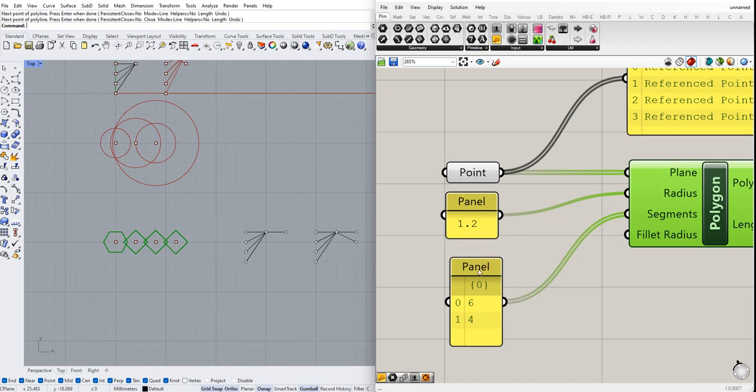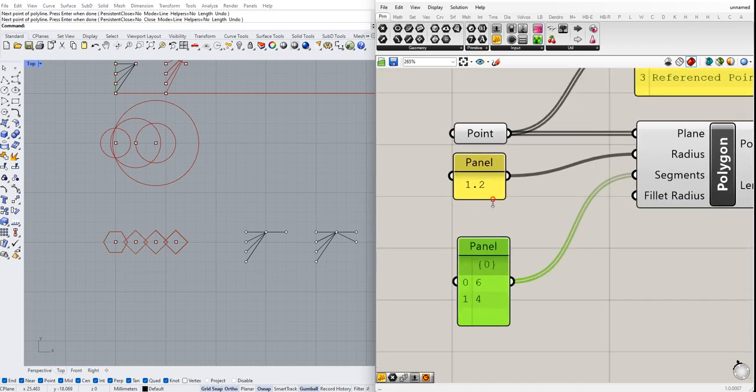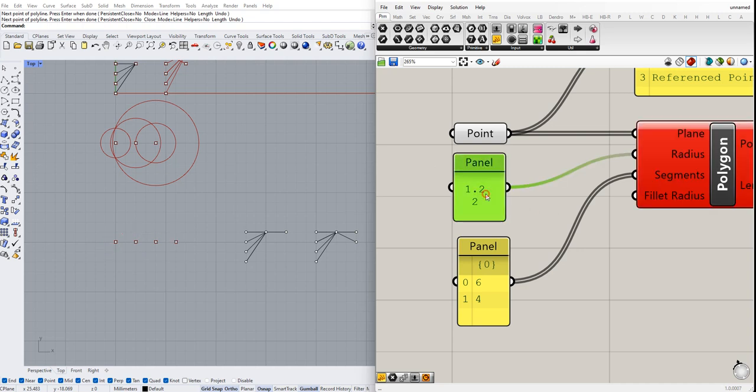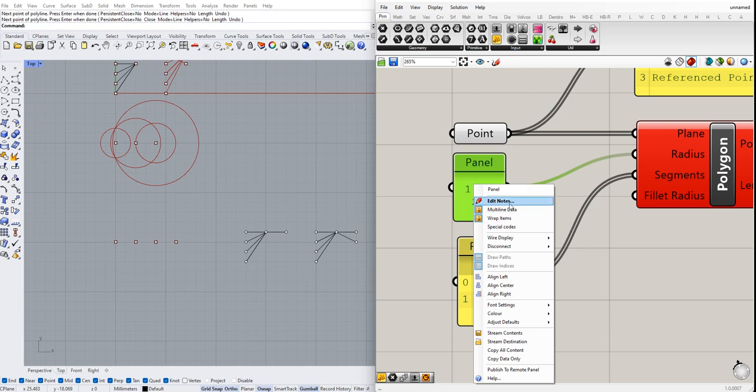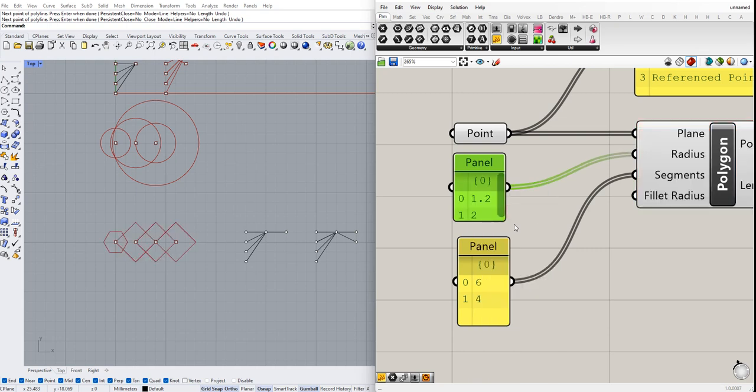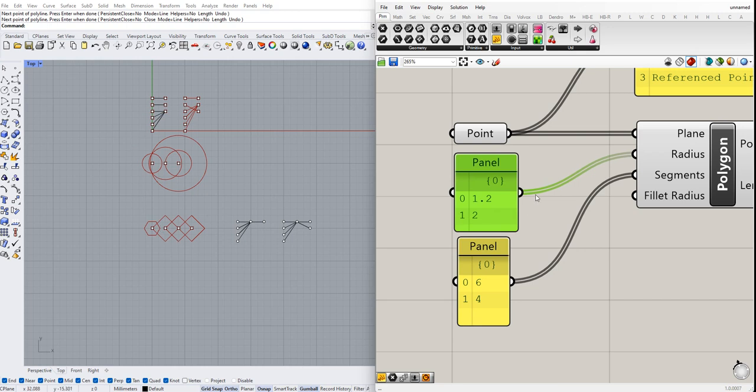So if I, for example, change this number and add, for example, 2, and then right click on it to enable multi-line data, again it will generate other curves, other polygons.